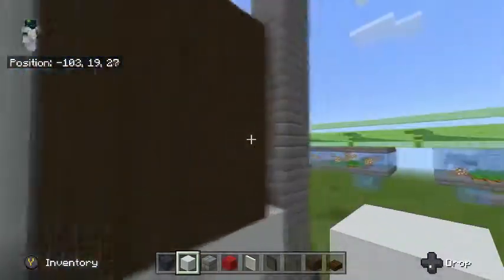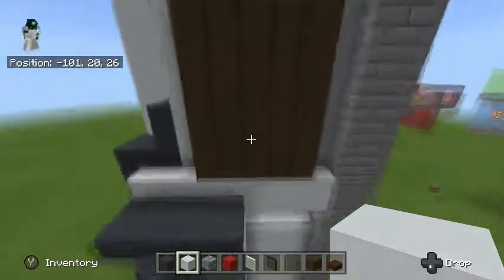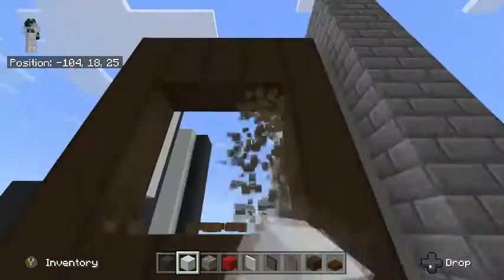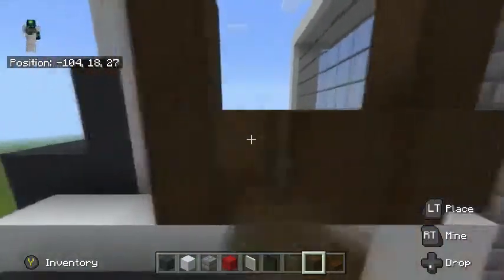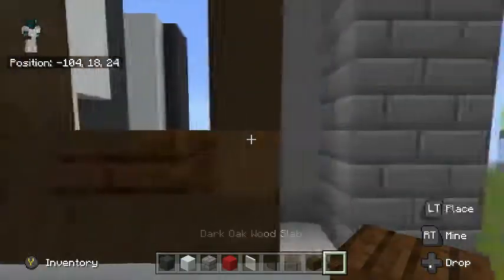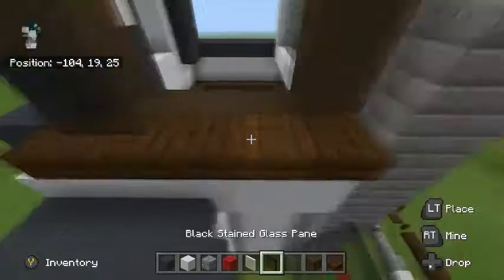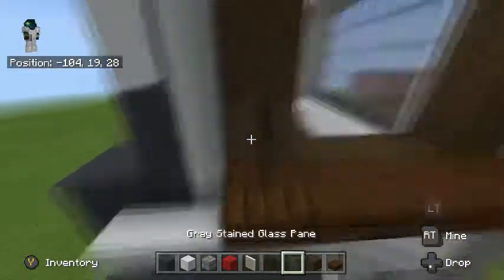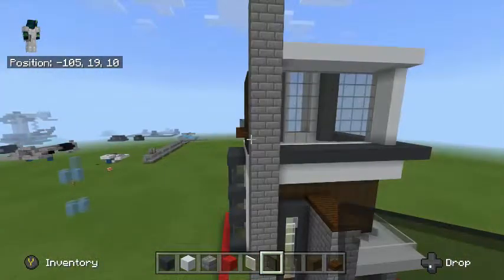But once out of that section, then you can just come back and maybe touch up a few areas that need it. I'm trying to figure out where I want the whole balcony to go. And now if I thought about this and actually thought about the inside, I should have dropped the floor 1 block. I might actually go back and do that off camera. But some half slabs of the same wood type poking out, and then just some glass panes. And it pretty much makes a nice little balcony.